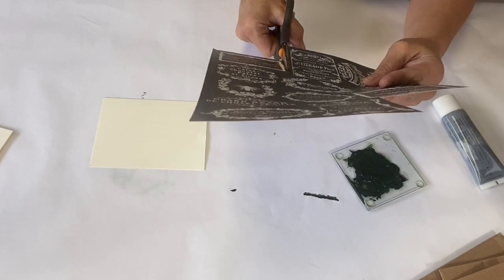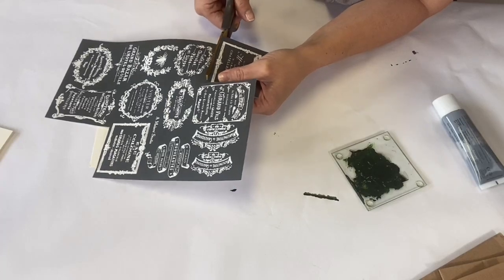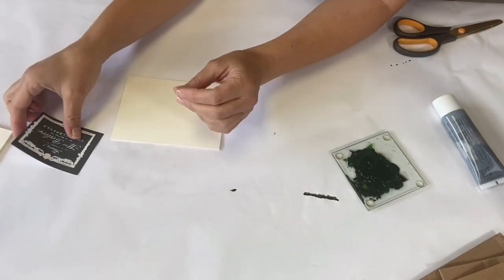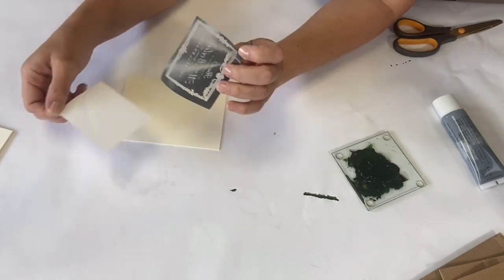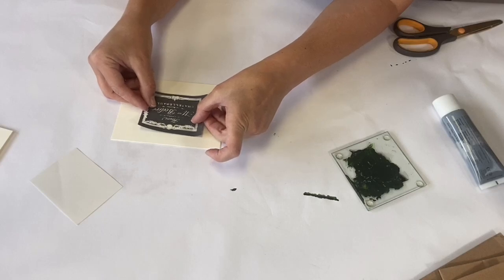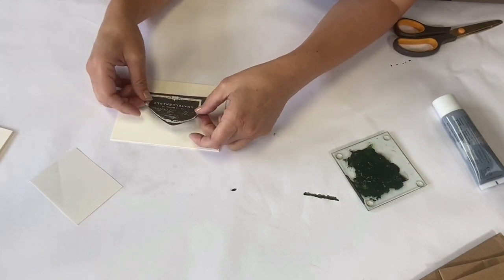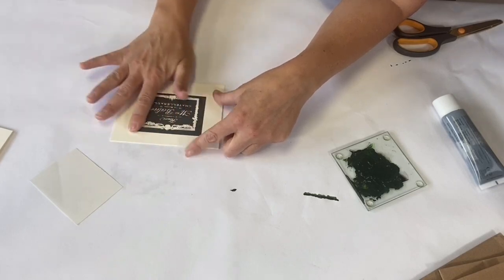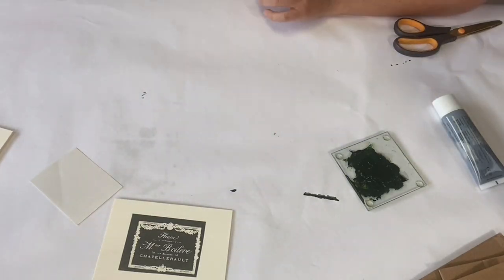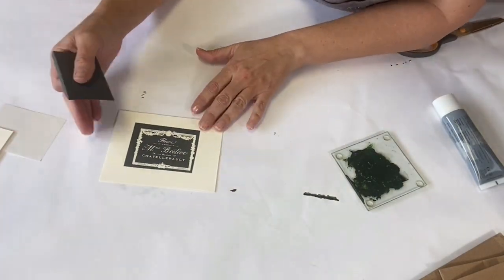And as always, I am just cutting the stencil so that I can use just the part that I need. I'm gonna flip this over because we got a little green on it. And I am actually going to center it completely. I want it right in the middle of this sweet card. I think I got it centered. I'm gonna do it upside down so you guys can watch and it won't be weird for you. Hopefully it won't be weird for me. I gotta make sure, oh, there I am. Now I'm in it, okay.